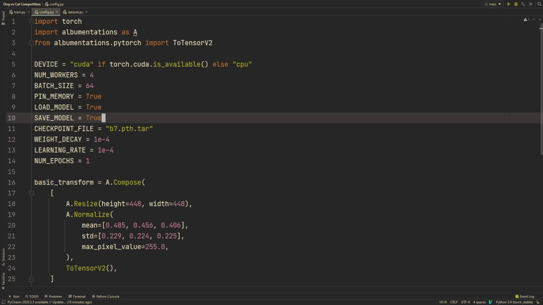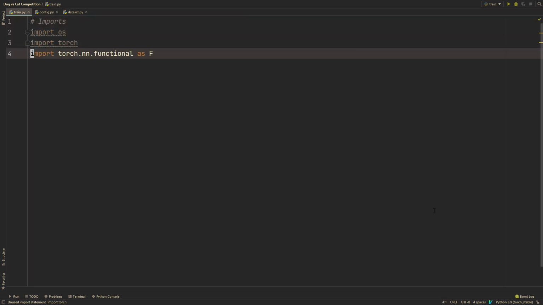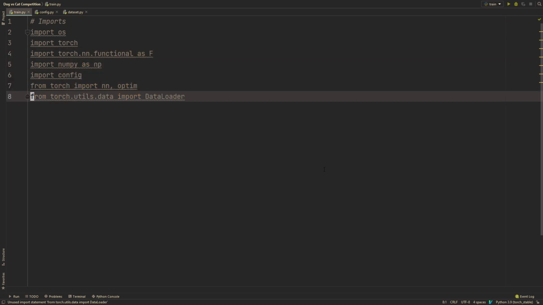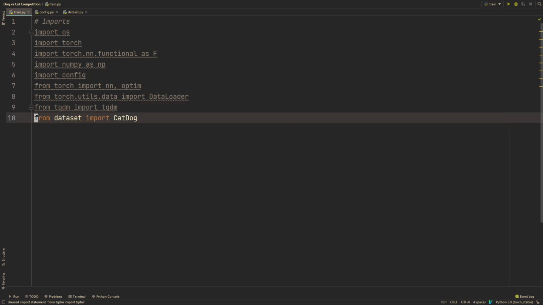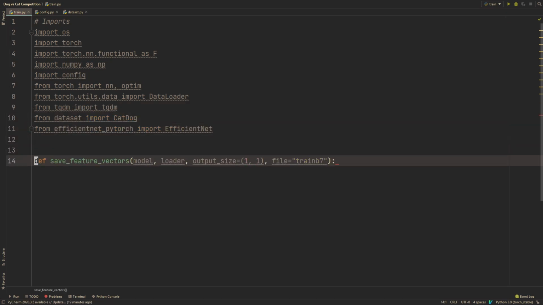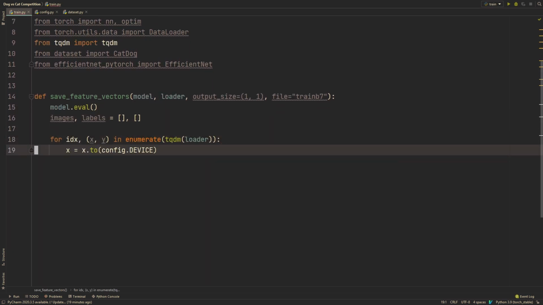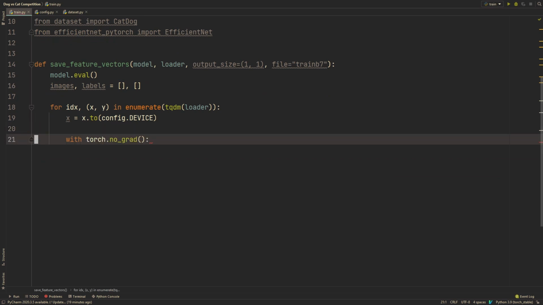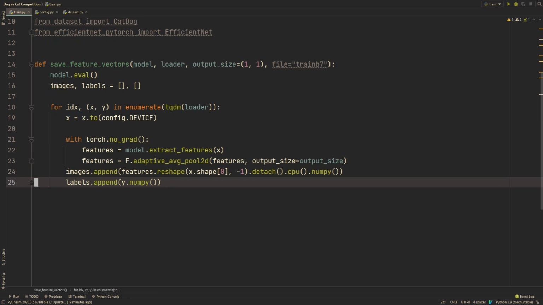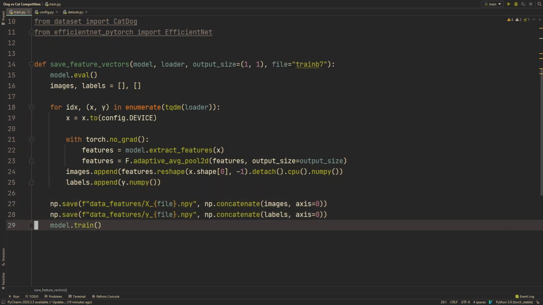For the main script, we're doing some basic imports, and then my idea here first is to use an EfficientNet B7 model to extract features from the loaded images and then save those features to NumPy arrays. So that's what you see that I'm coding here. And then I want to train a small model on those extracted features. This way, training should be really, really fast, but at the same time, it should still give really good performance.